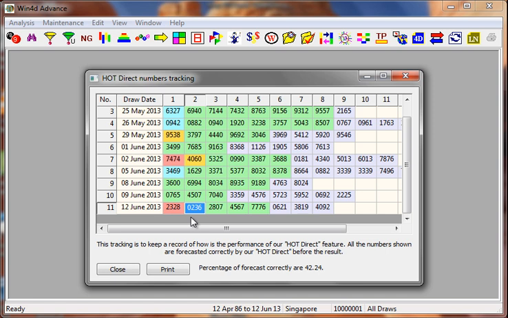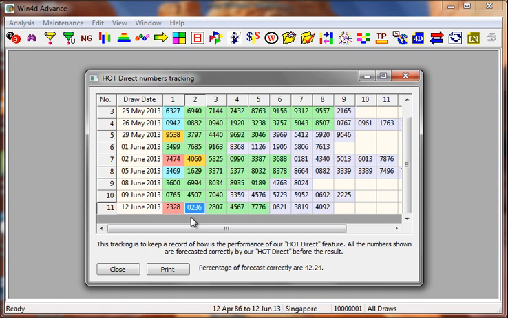I want to say a very big thank you to someone who emailed us to tell us the joy of winning that first prize using this software. That 2328 is one of the directs that this person had bought. I can't tell you who, whether he or she, but from what I've been told, there are reasons why he couldn't produce the tickets, but I think you all know why. That's not important. The most important thing is that someone did actually win, and someone actually came and told us how much they benefited from it. I think that's important.